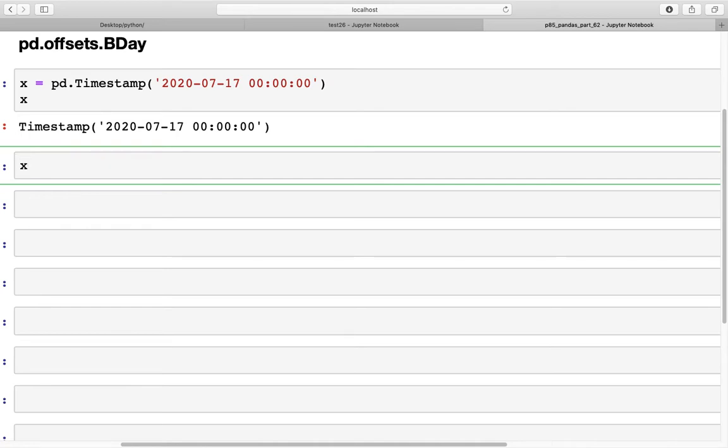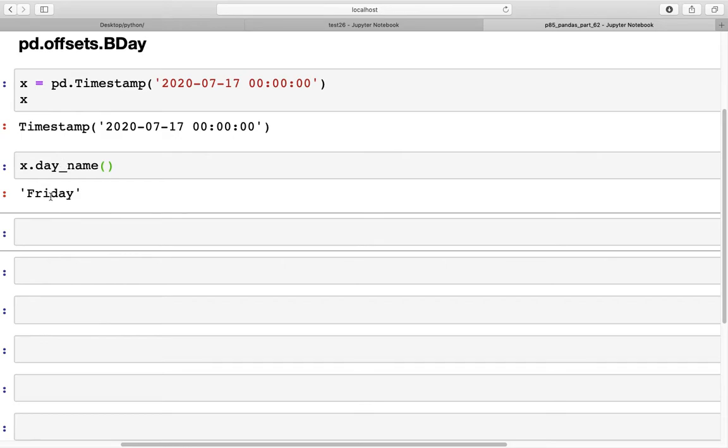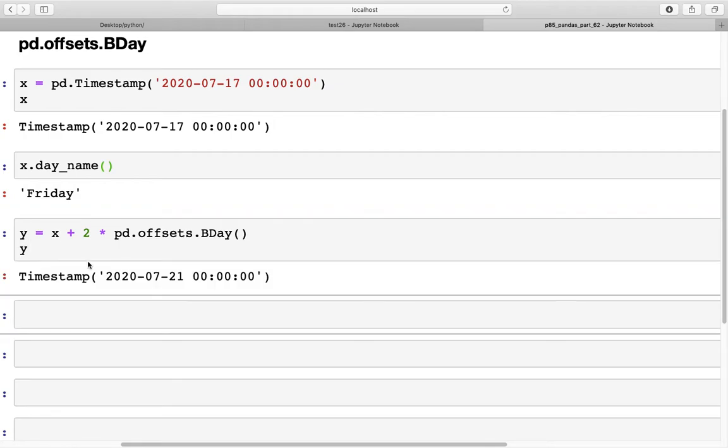So X, as we already looked, we can also type a command and check what day it is. It's a Friday. And if we create a new variable Y, and to this we assign the value X plus 2 times pd.offsets.BDay. And now if we look at Y, we see that we have advanced to the second business day.